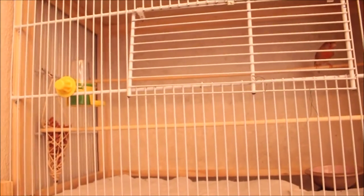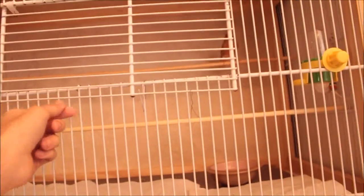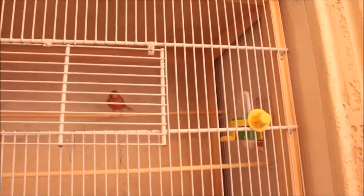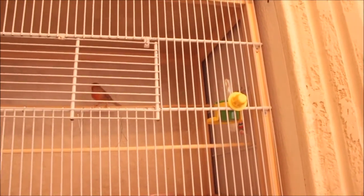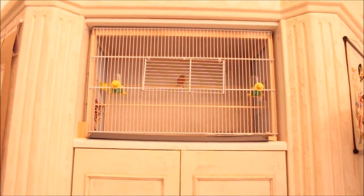I'm probably gonna put a couple more around so you have some more spots to hang out in. And this pulls up like that. I could probably do a couple more things to make it look a little bit cleaner than it is, but it fits the spot pretty nicely, so I like it.